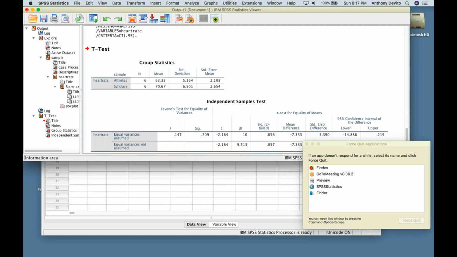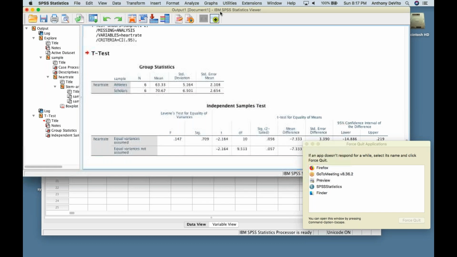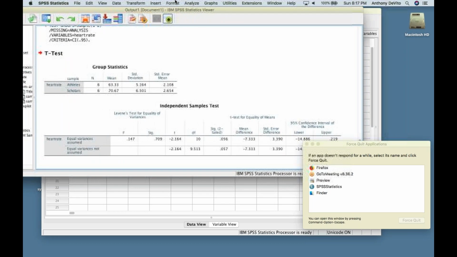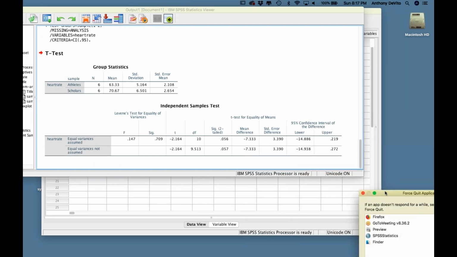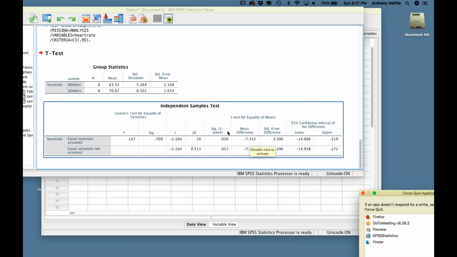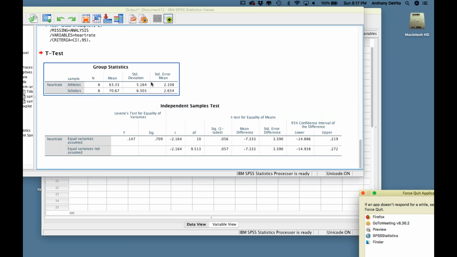But we also see a calculation down here that tells us the t-values and our significance, our probabilities for our t-test. Now notice that there's a section here. First of all, number one, notice the independent samples test. Notice that there's two lines. One line says equal variances assumed. Remember we said for this analysis we were going to assume equal variances because these were so close together, one not being twice what the other is.